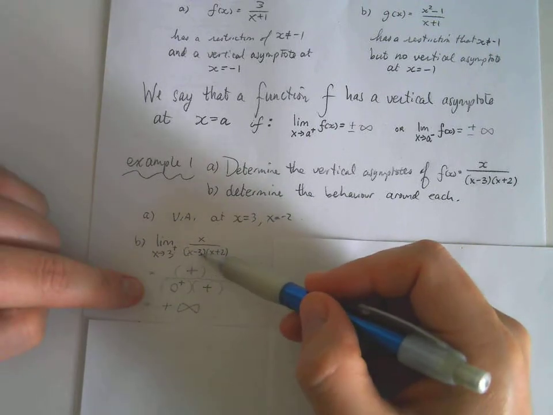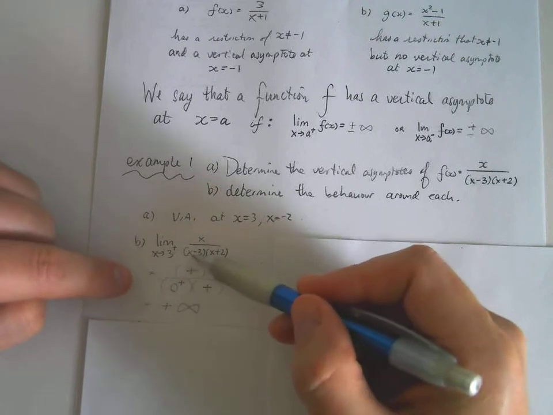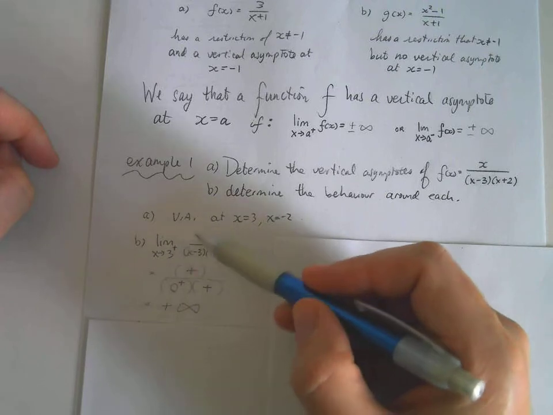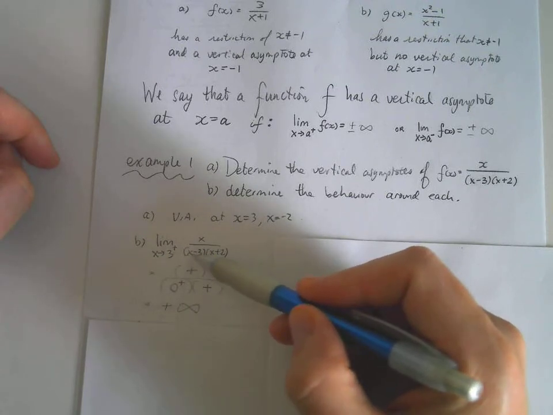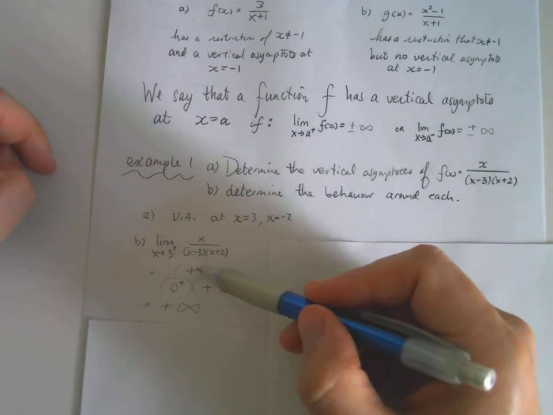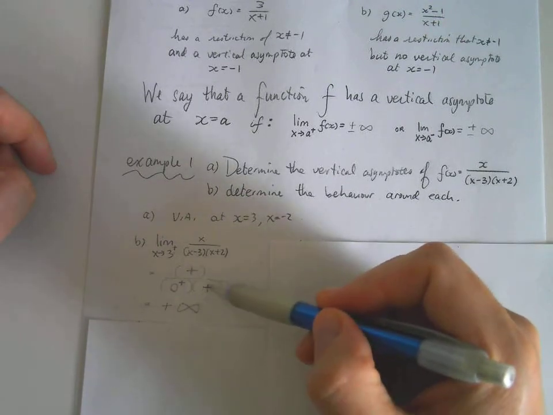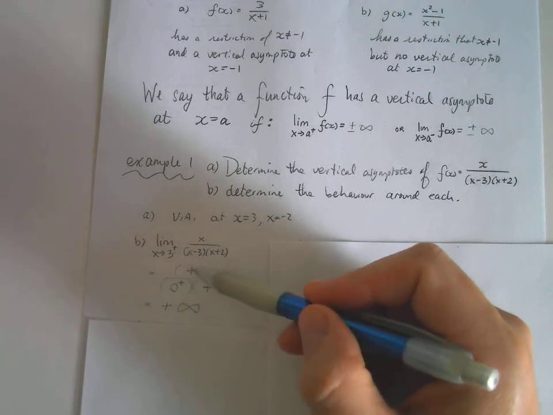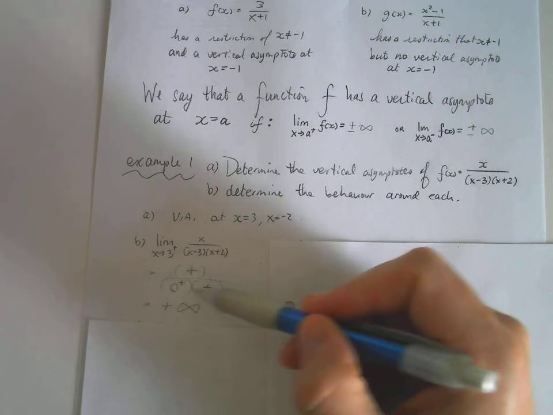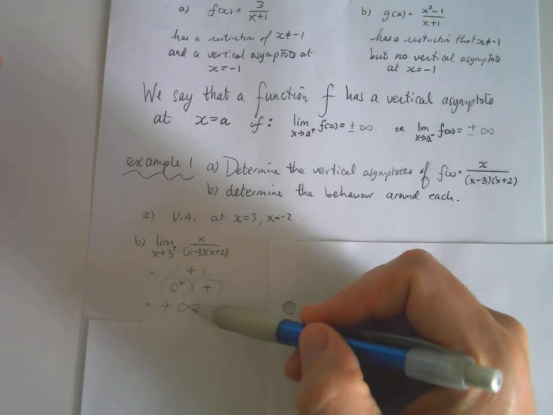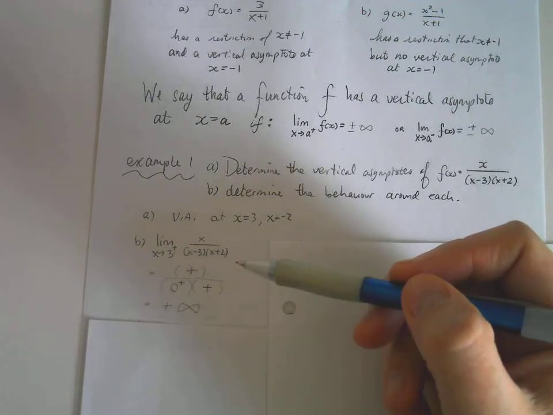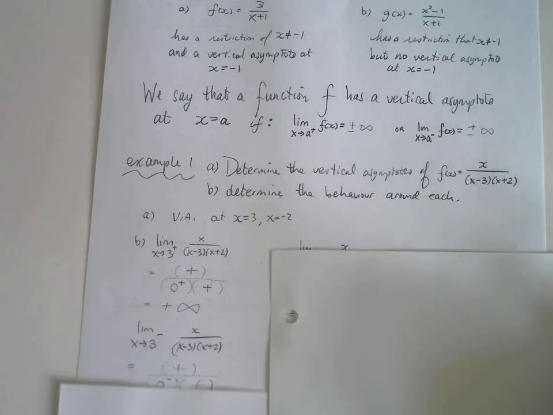And then this x minus 3, well, this thing's going to tend towards 0 as x approaches 3. But the fact that this is 3 from numbers that are greater than 3 means that if I were to plug in a number slightly greater than 3, that this thing here is really, really close to 0, but it's positive. So what that means is, in terms of how these factors kind of correspond with one another, I'm going to be taking some number and essentially dividing it by 0, because 0 times anything is going to be 0 down here, which means it's going to infinity. The fact that it's going to positive infinity is because all of these are positive. Using the same kind of idea, let's look at here.